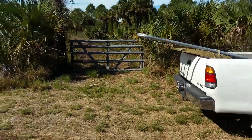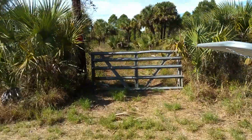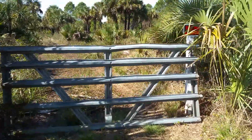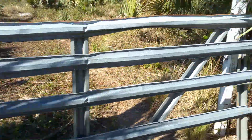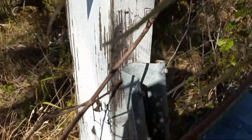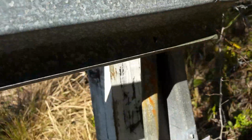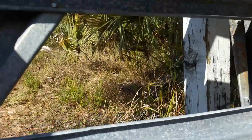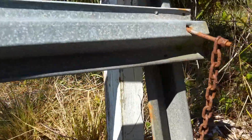We're out at the Southwest Florida food forest, and you can see the gate here that I'm going to replace. It's riveted together, and a lot of these rivets have come undone, as you can see. It's only got a little bit of rust on it. I'm sure this is an old gate, but because it's galvanized, I think that's kept the rust down.